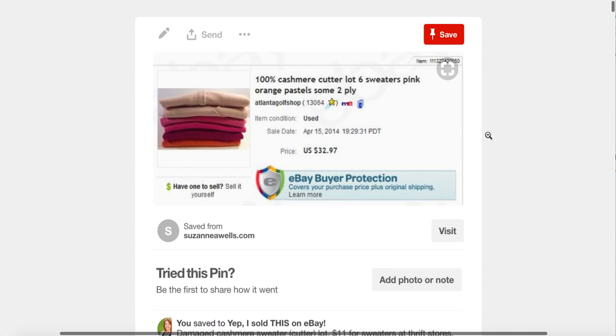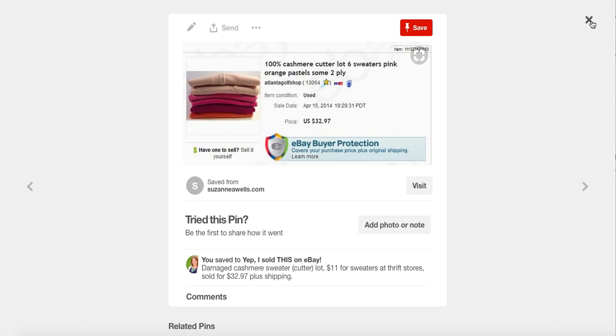And as I mentioned in my other video, these do sell best, at least for me, when they're grouped together by color scheme, because you may have somebody who's making something to match a bedroom, or that's somebody's favorite color, or if it's for a little boy or a little girl, they want to go with the blue or the pink. But this goes back to 2014. I've been selling these for years. This is what you want to do with 100% cashmere sweaters that you can get really cheap, or when you get them home and you realize they have some damage, you can salvage them and sell them in lots like this. And you do want to use the keywords "cutter lot," because that's what the crafters will be searching for.